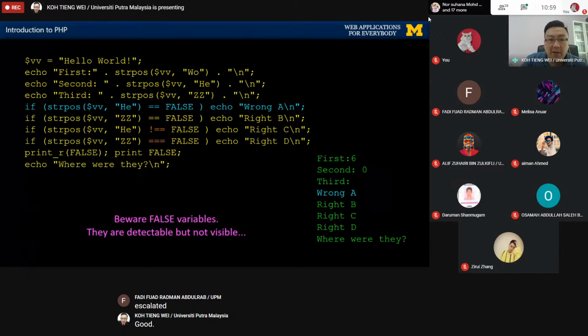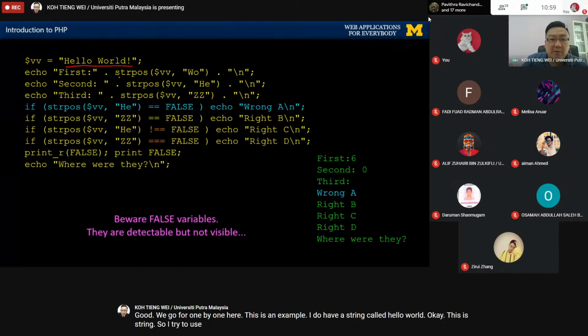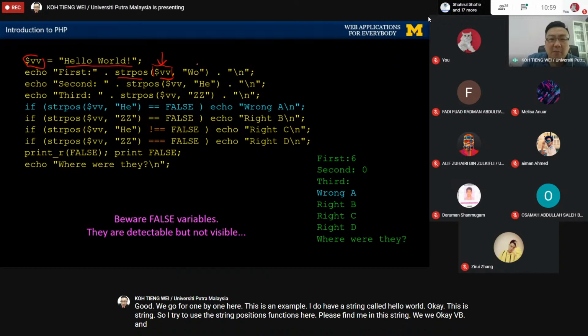We go one by one here. This is an example. I have a string called hello world. So I try to use the string position function here. Please find me in this string WO. Okay, I found it here.